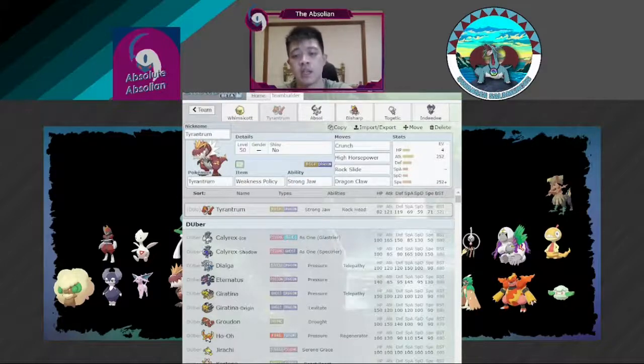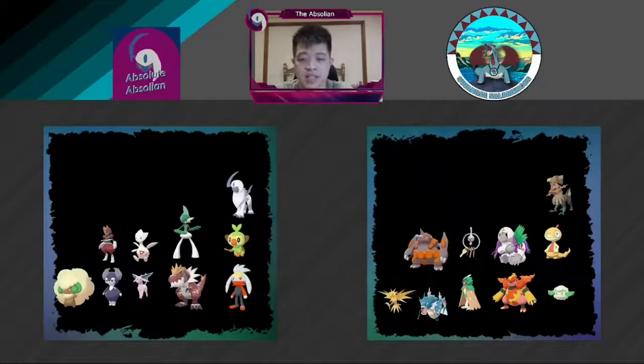The only bad thing is that it's Choice Specs. The reason why I chose Choice Specs is that with Choice Specs and Dazzling Gleam I can two shot Scraggy. I can one shot most of their mons if they're not Dynamaxed with an Earth Power, and if without an Assault Vest I can one shot most of them. It's only Zapdos I can only two shot. So yeah, that's the reason why I think I will use Choice Specs.